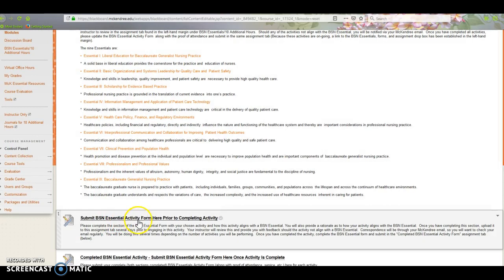When you click on this link here, this is a form that you will complete prior to the activity. It basically just indicates that you were able to do this. I do review these periodically, every couple of days, really. If you do a good job and can efficiently align it with the BSN Essential and provide a rationale, then you're good to go.